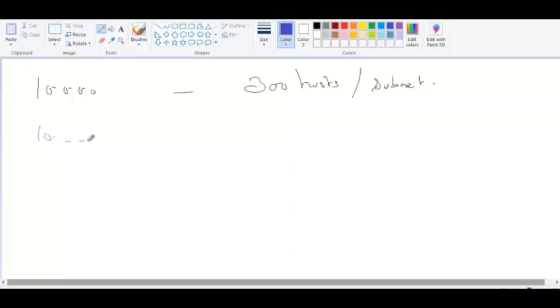10 dot 1 2 3 4 5 6 7 8. We got 24 bits in our hand for host. We don't want all these 24 bits. We just want 300 hosts. So we need only the bits that are really needed for 300 hosts. This 2 to the power of 24 will give millions of IP. We don't want that many. We just want 300. So we want to see how many bits we need for 300.